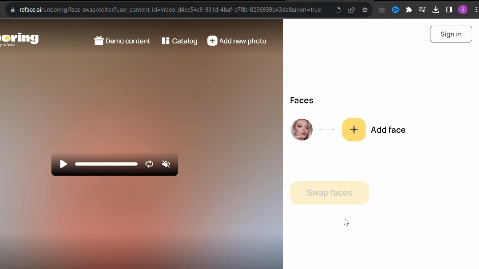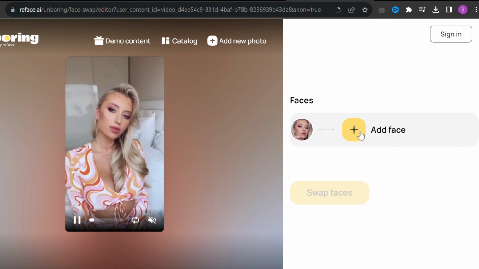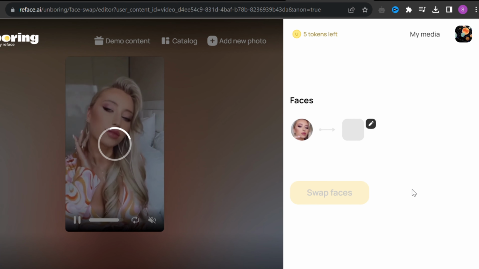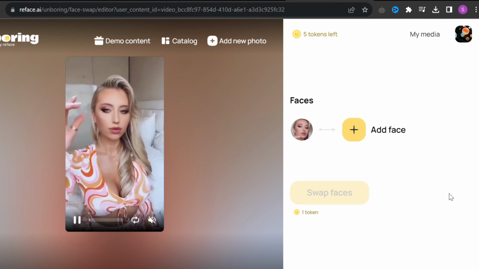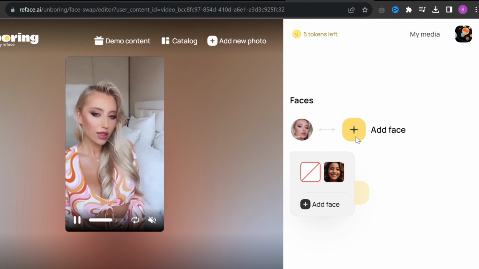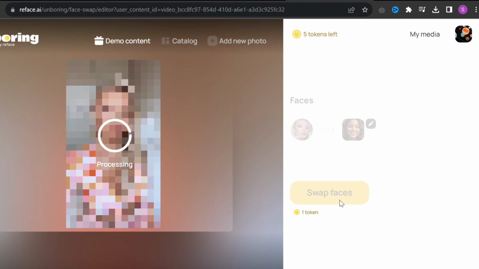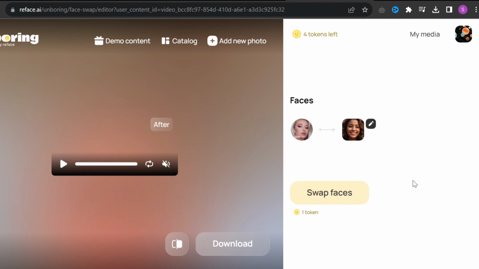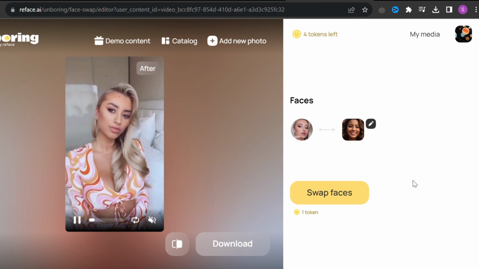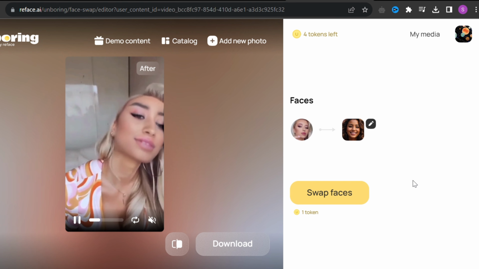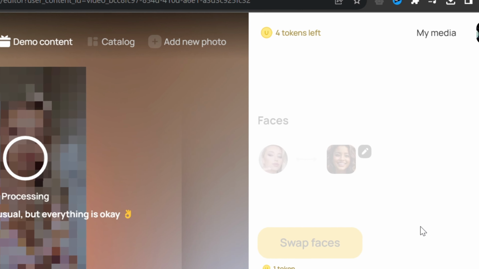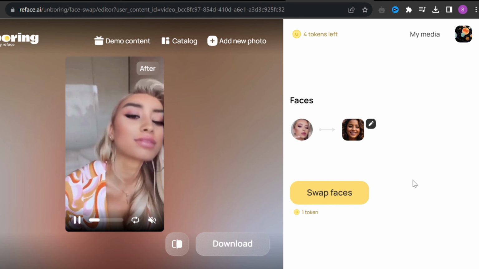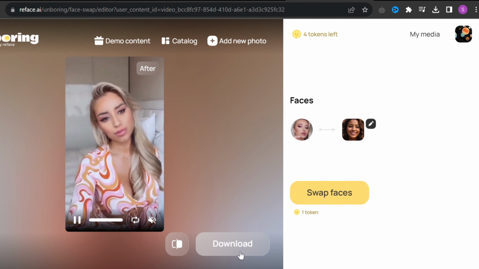Once it is uploaded, you will come to this page, where you need to add the face that we generated from Leonardo. Again, wait for some time. And then select your face from here. Again, wait for some time. And it's done. Perfect. Now generate more videos like this. But, it's not a free tool, you will get only 5 tokens for free. Now, the last step, create your influencer account on Insta, and upload all your reels and images.